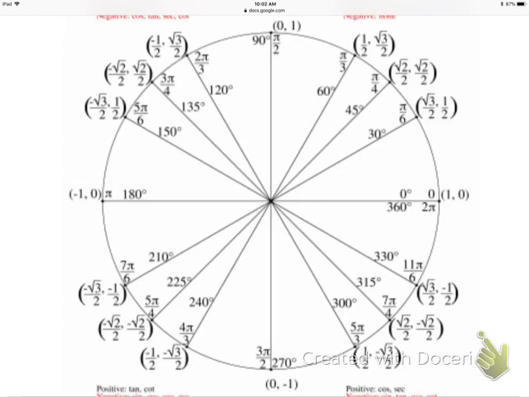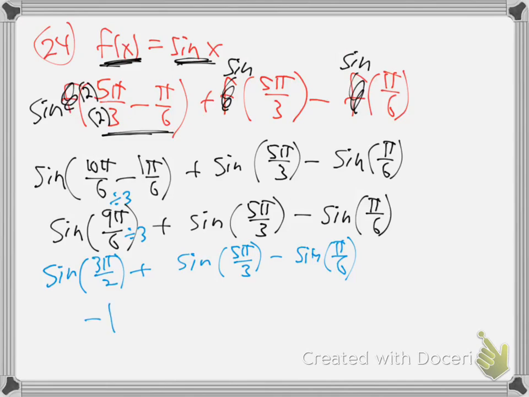Now let's just go to the unit circle. I'm going to find all these angles. Get my unit circle up here. Okay, first one is 3 pi over 2. 3 pi over 2 is down here. There's 3 pi over 2. And can you tell there's cosine, sine? So the cosine, remember, they're in backwards order. Cosine's first, then sine. So sine of 3 pi over 2 is -1. So that one's -1 plus.